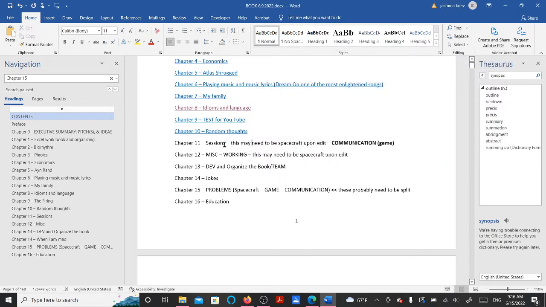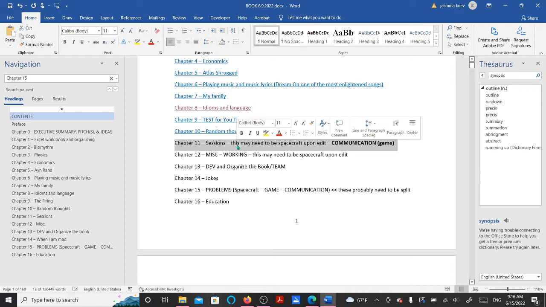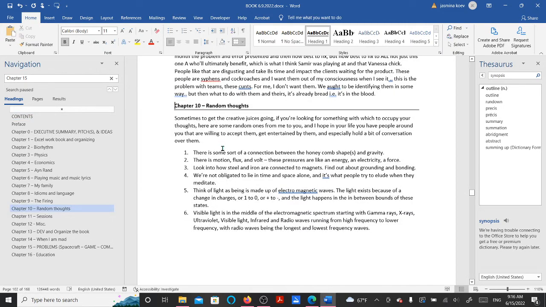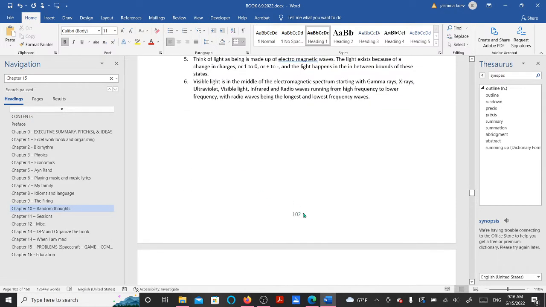So when I control and then click enter, it doesn't take me to that section of the document, but this link, control enter, will take me to that section of the document, and you see that's from page 1 of the document to page 102 of the document.